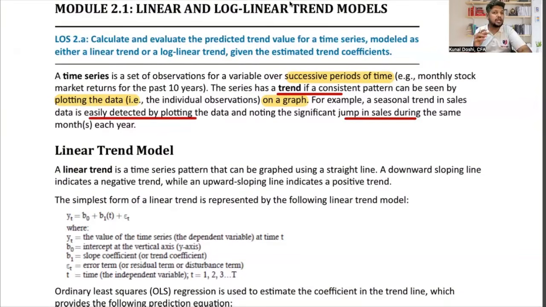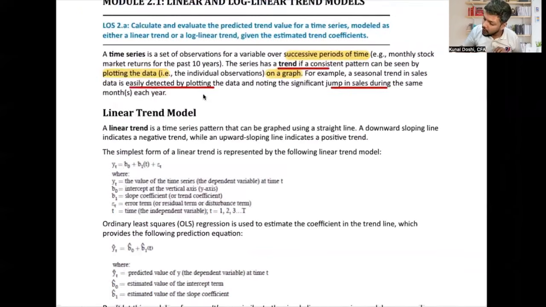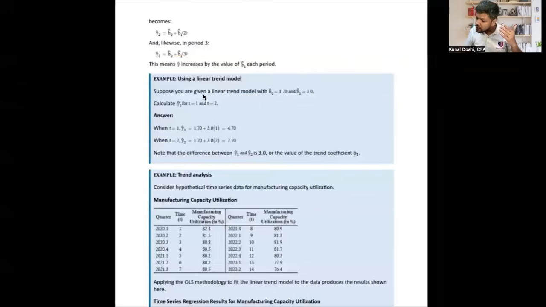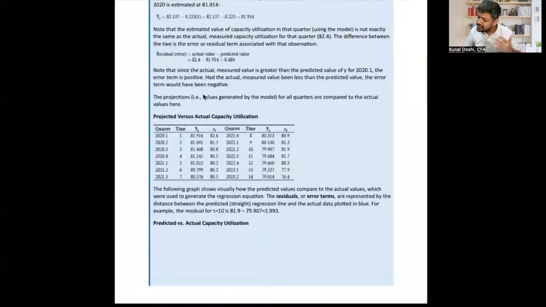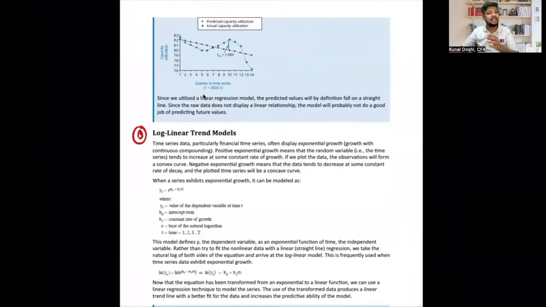Now we are going to utilize the same thing, but in terms of predicting the outcome of Y. Remember, our regression model is Y equals B0 plus B1 X. Here, that X is nothing but the time. Yes, that is what we are going to study. So we are going to study two types of trend model. Number one is the linear trend model, and number two, which is very important, is the log linear trend model. Two types of trend model we will study.